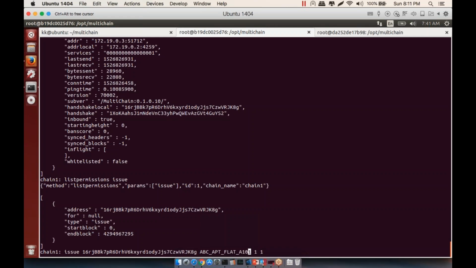Whenever this is created, that means we are issuing this flat, or putting this flat on the blockchain for this guy. This guy means I'm the owner right now of this blockchain. So once I execute this, it will create one flat with this name, and the current holder of this asset would be this guy.